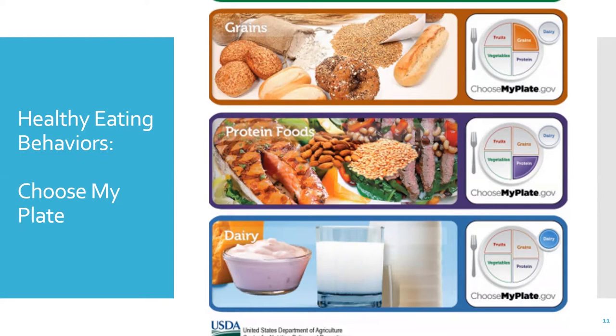Working with your clients and community members to select available, affordable, culturally appropriate, and nutrient-dense foods in these categories can be challenging, but is important. Some ways you can do this is maybe by helping them grocery shop or develop a meal plan. These can help move people towards adopting healthier eating habits. As I mentioned previously, you can also work with a dietitian, and these individuals can advise on how to include vitamins, minerals, fiber, and other healthful nutrients along with the recommendations that you see here in My Plate. It's also really important to be able to work with your clients on reducing certain unhealthy foods that they eat, such as foods high in fats, salt, and sugar.